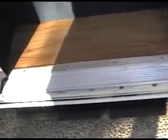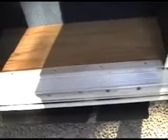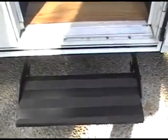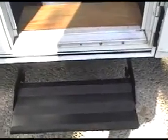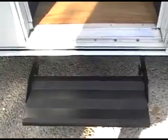See if I throw the switch, let's see if she'll jump out. There she goes. So this is automatic. This is a quickie single step. I think it's called a van step. It did not work when I got it.